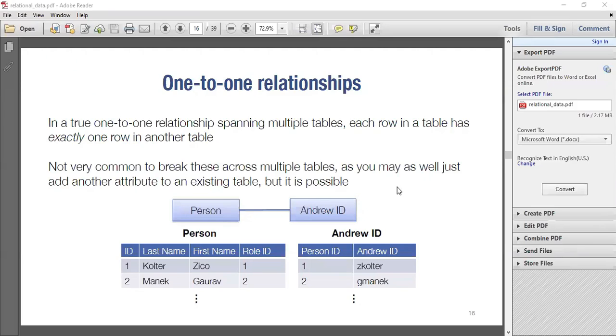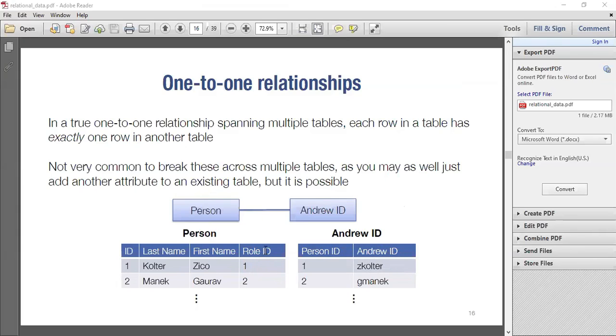For example, rather than have this Andrew ID, we would rather have a situation whereby the Andrew information is put within the person's table. Because at the end of the day, if they are going to be unique, it doesn't really matter, but there are instances where this might be necessary, but they are very, very rare. There are very few occasions where you come across a one-to-one relationship.